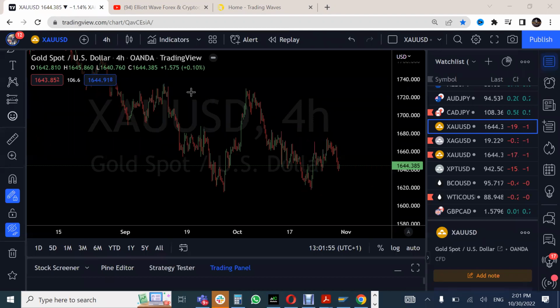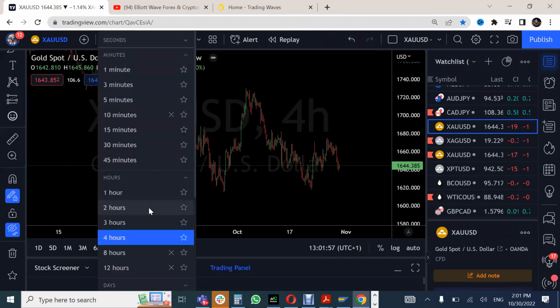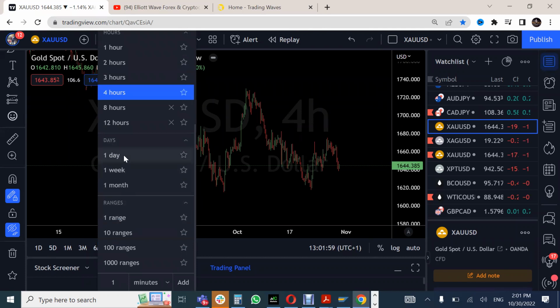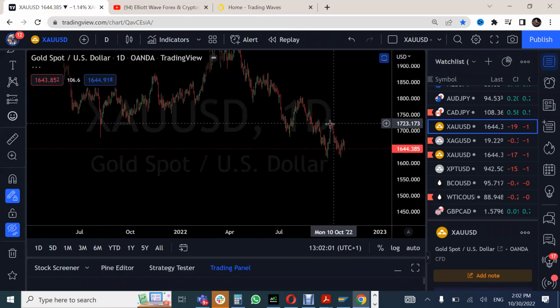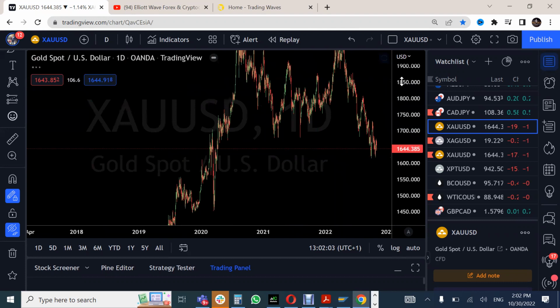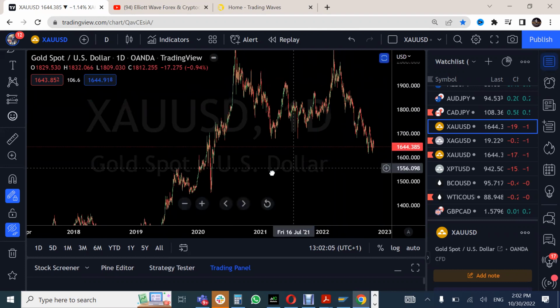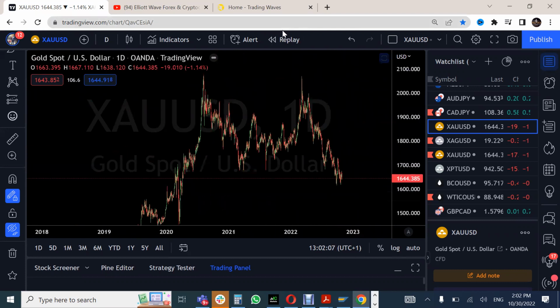Do not lose sight of the bigger structure on gold. I'm going to go to the daily. I think it can still be visible on the daily. Let's see if the structure is still clear on the daily. So this is the structure on gold. Do not lose sight of this structure. If this structure is invalidated, the regular flat is invalidated here, that means we're going to see downside on gold, but we are still looking at gold to play this structure.